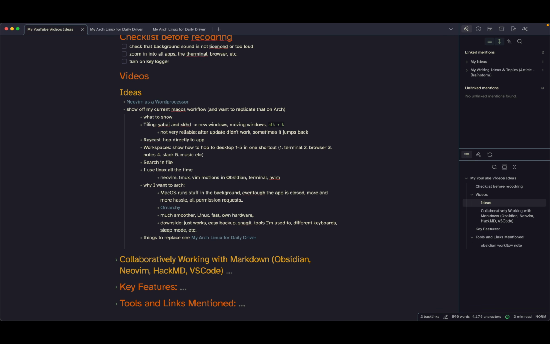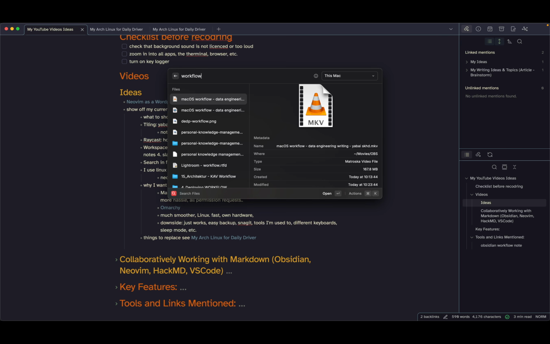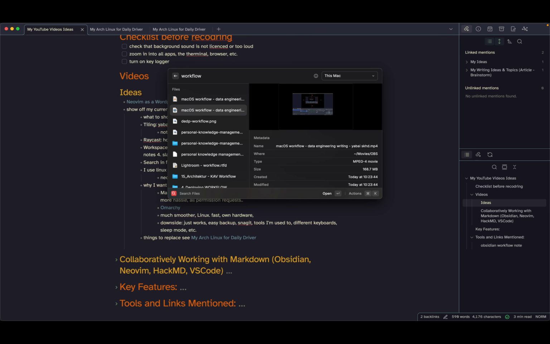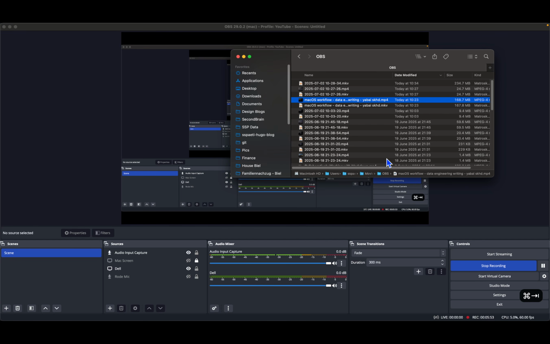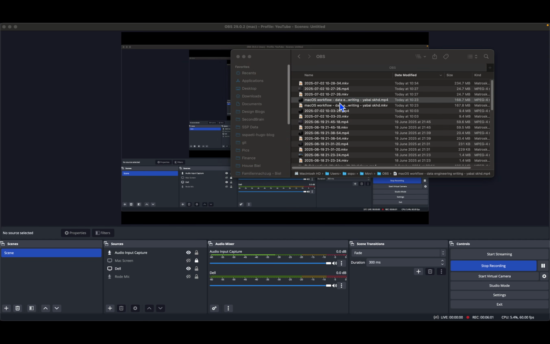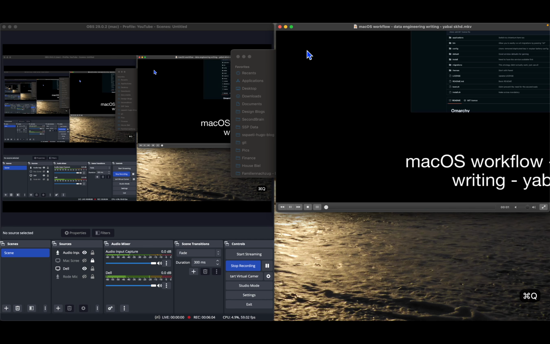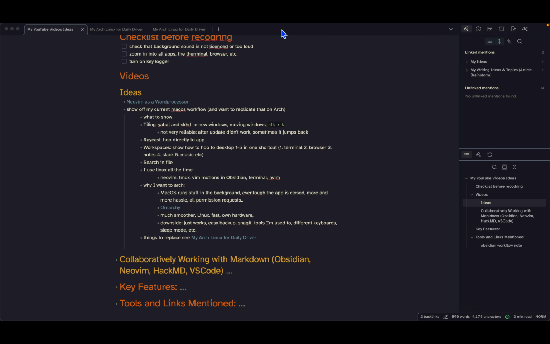Another thing I really like about Raycast is file search. So if I hit Command Shift F, which is my shortcut, I can search for workflow. Now it searches all the files. So I took a shot before, so I can just with the Command Enter, jump there directly. Now this isn't the thing, but it jumped directly here. If for example I hit only Enter, it basically opens it. So this is really a nice shortcut I also use often.